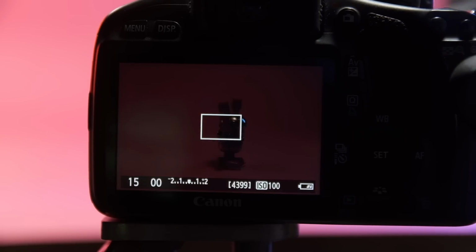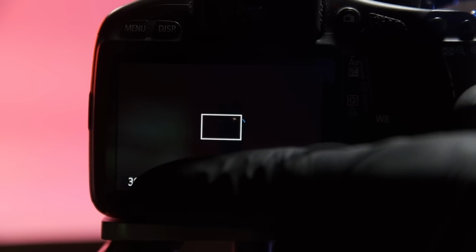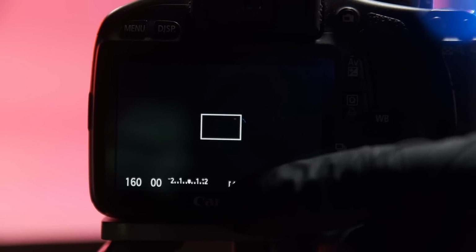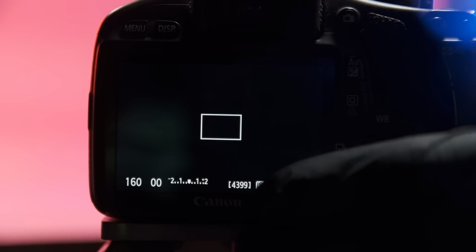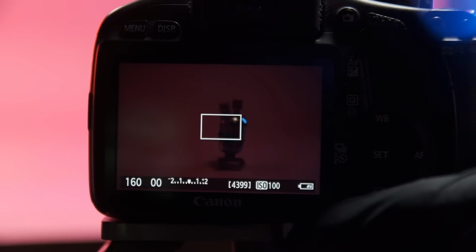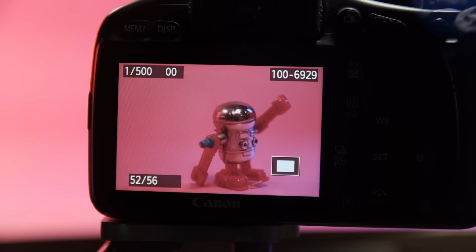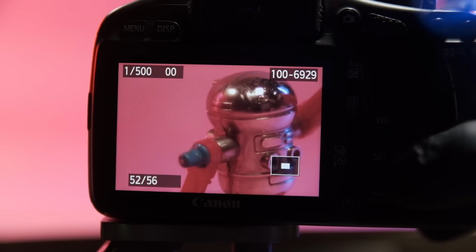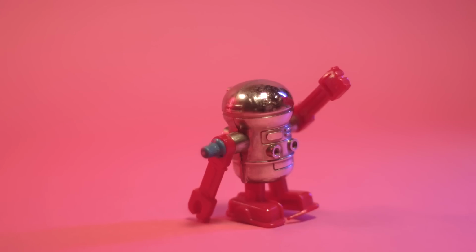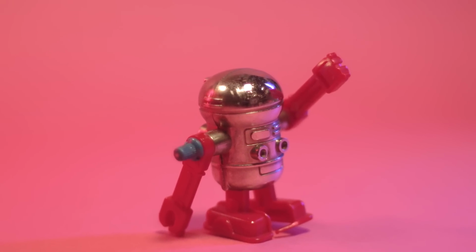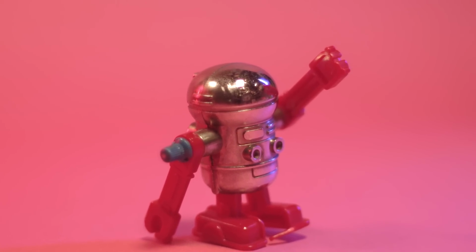So what we can do is increase the shutter speed. Alright. But then we're going to have to do something else, like open up the aperture. Now let's see what it looks like. Alright, look at that arm. See how it doesn't have any motion blur around it? It just freeze-framed that thing. That's that fast shutter right there.